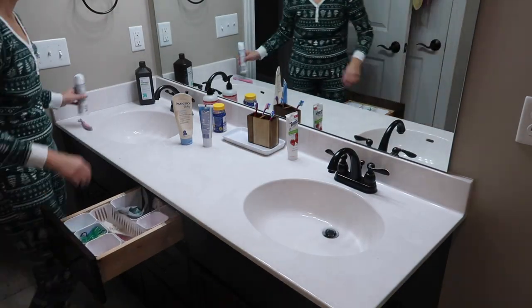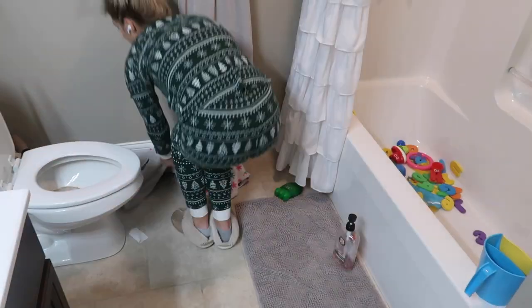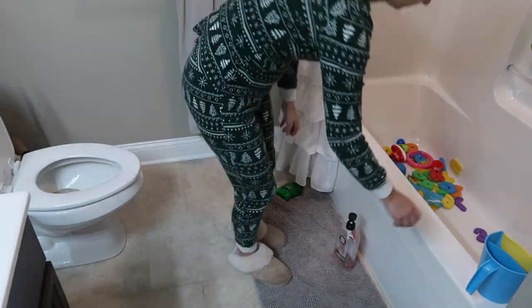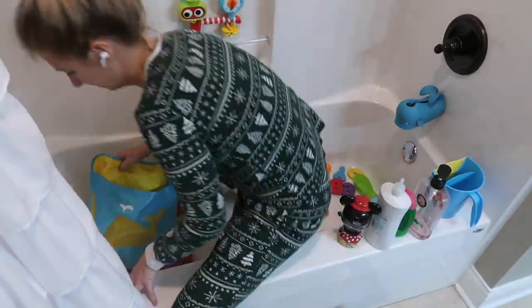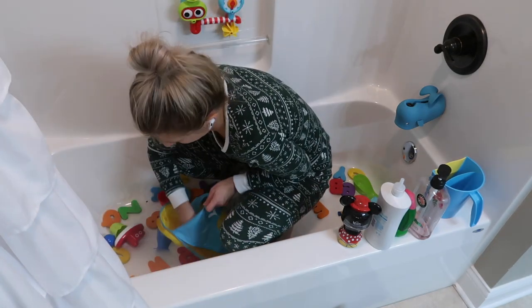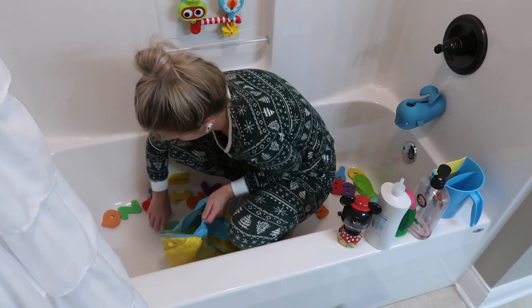So I wanted to clean the girls' bathroom because it had been a while, as you can see by the state of the toilet. Yes, that's not like toilet messes. That's just what happens in our toilets. I've talked about this a lot. You guys have always given me, oh, try this, this, or this. We don't have a mold problem. It happens for when it doesn't get flushed enough.